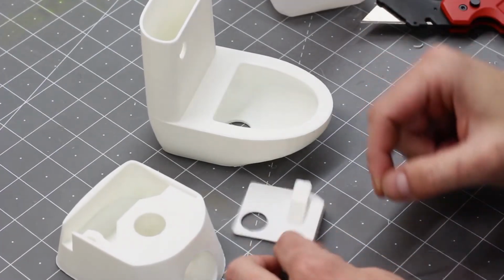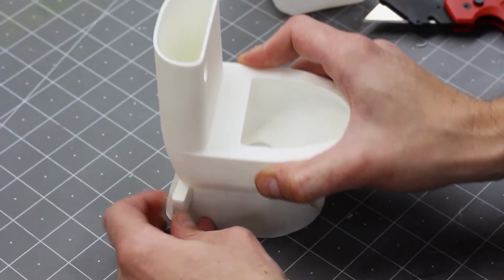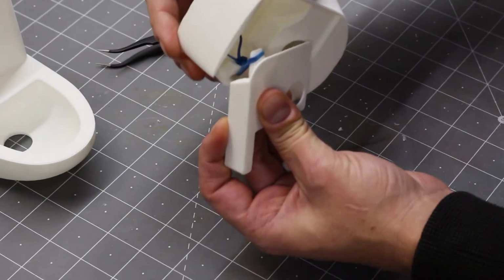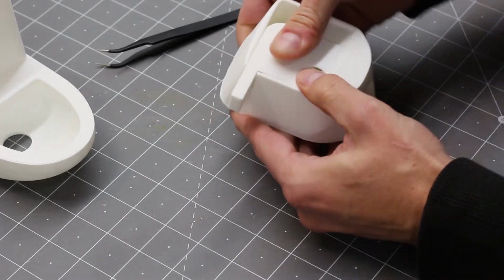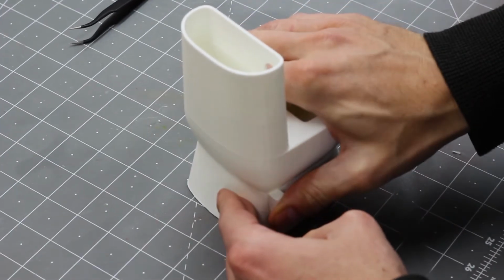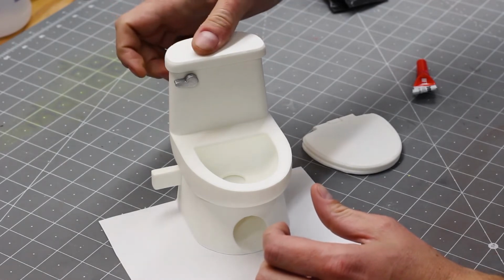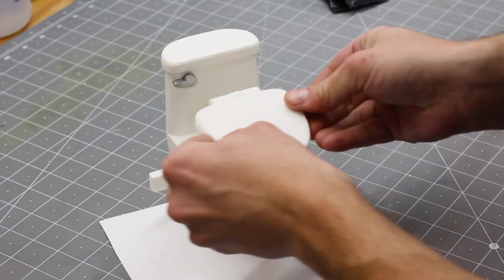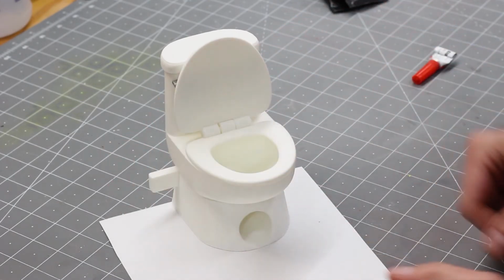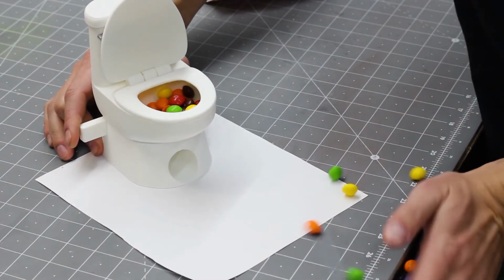Okay, here are the new pieces. Much simpler and almost as cool. Slides pretty nice. This goes on top and the holes line up. So let's just glue it all together and try it out. It works.